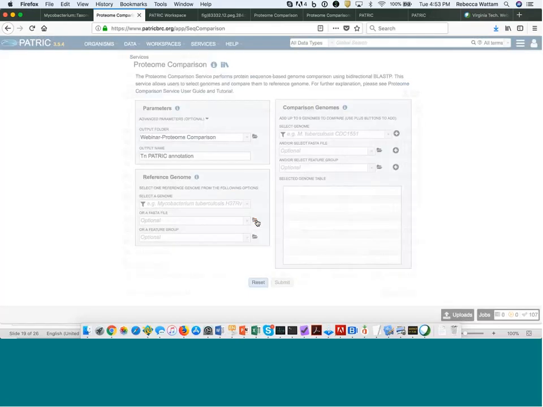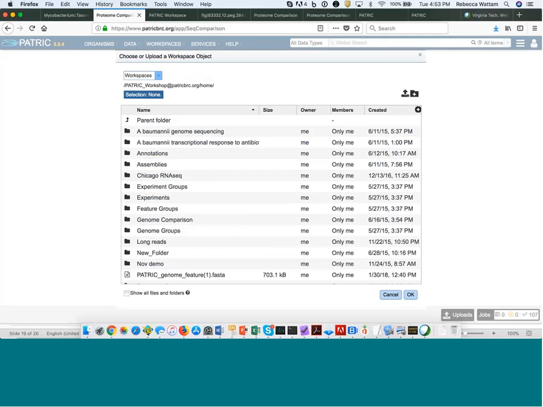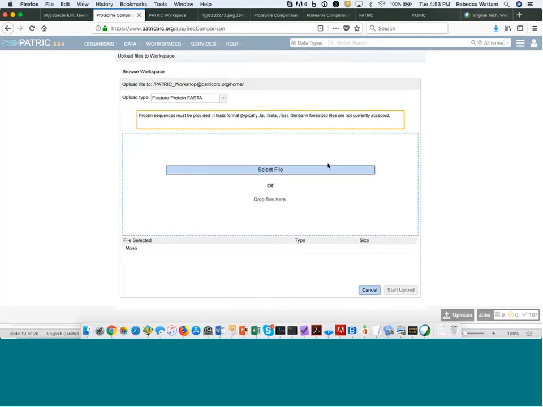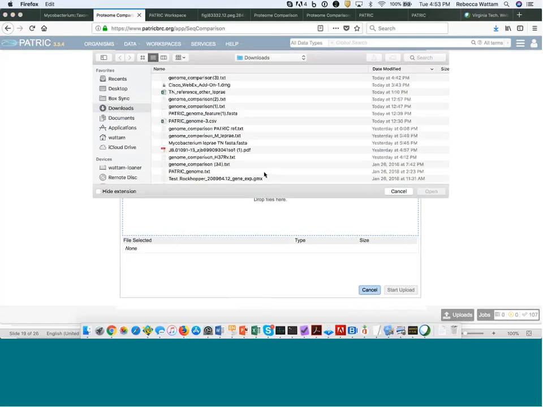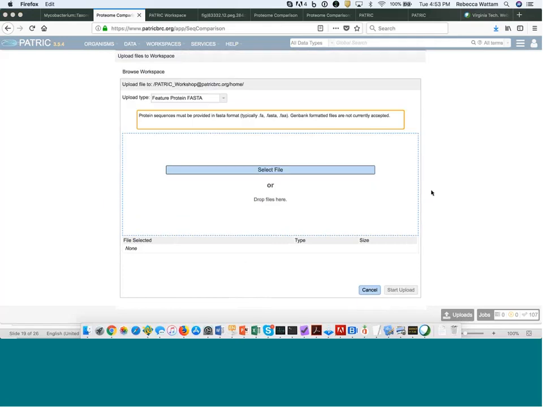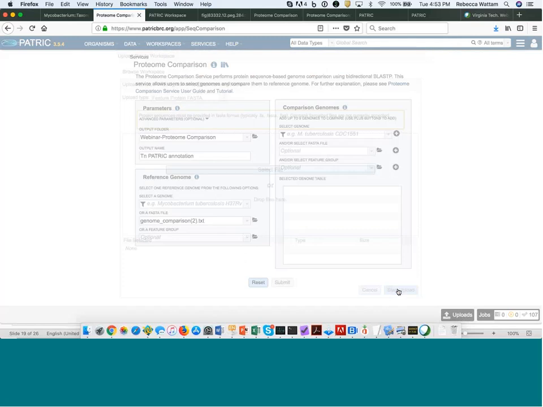To do that, click on the folder, and that shows me all the folders and data I have in PATRIC, but I want to upload something new. When I click on the upload icon, it takes me to a window where I can look for a particular file, and it's going to look for feature protein FASTA files. So if I go there, I have one here that I can upload. And so I say start the upload.